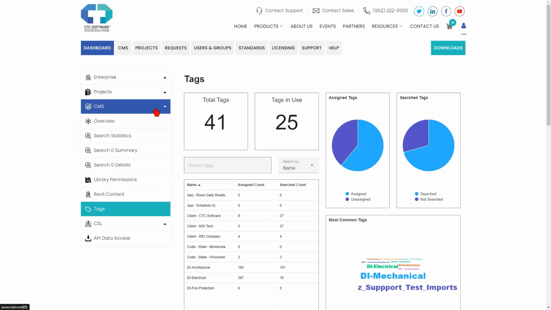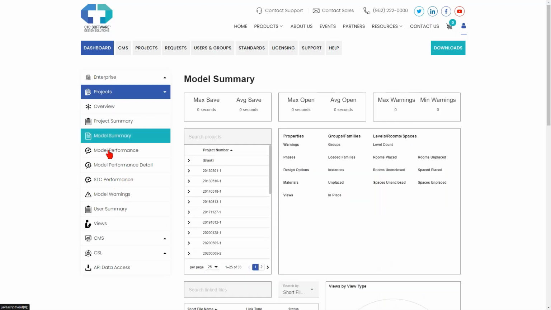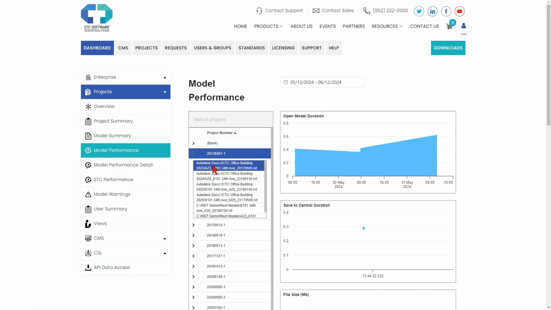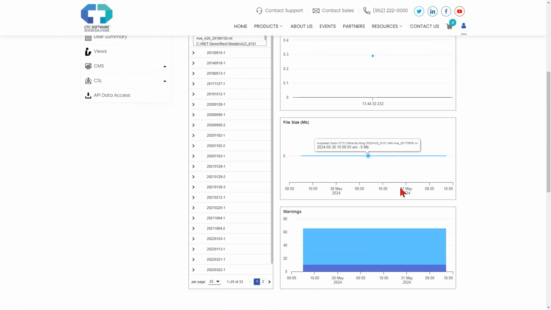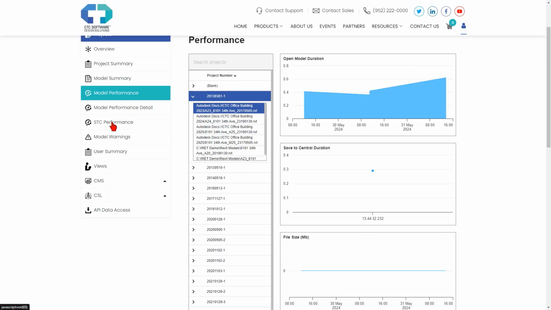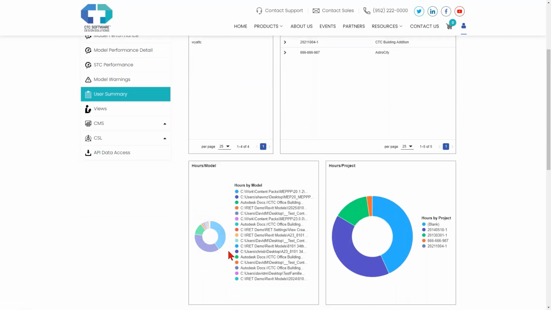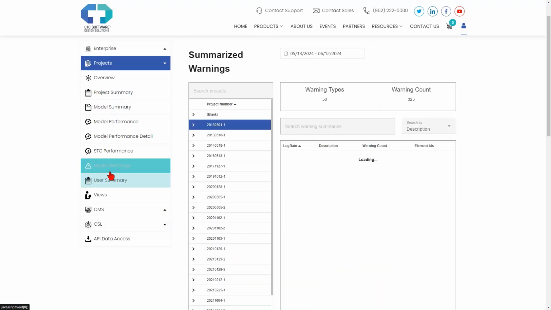And then for those of you in the Revit front, you can also take a look at your project activity data and see how your projects are set up. For example, I can see on one of my projects how long it takes to open it over time, and what the file size is over time, and what the warnings are in that model over time. And so this can be very meaningful for who's working on what and where, and what models they're spending most of their time in. There's a lot of information.